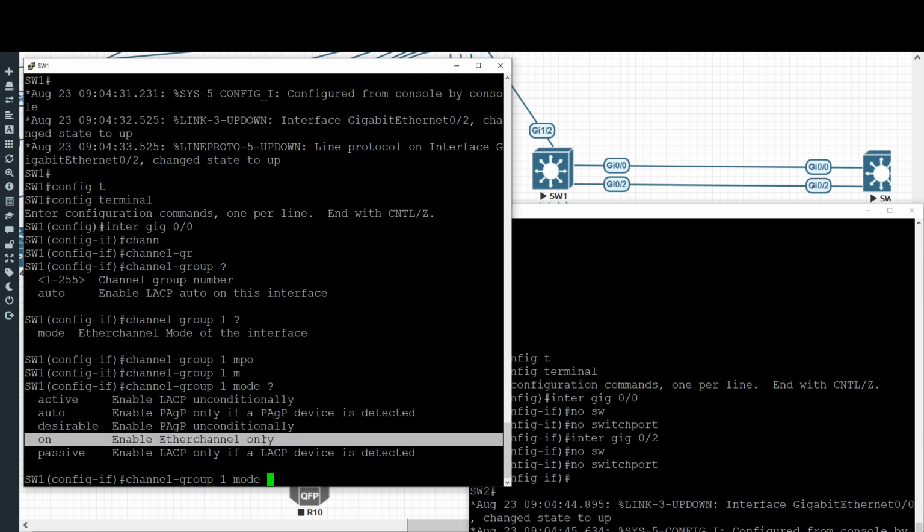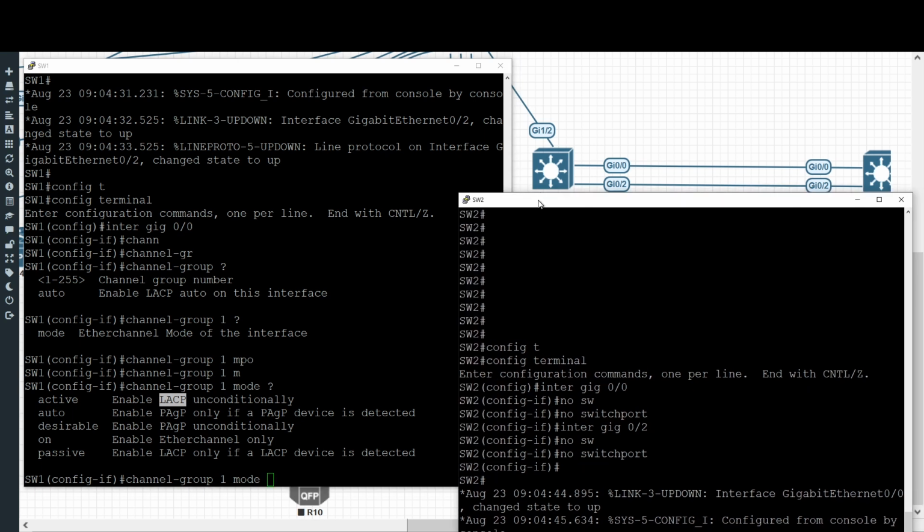So on is rarely used. The only time on is used in production is if PAgP and LACP is not supported with the other device. In this scenario, we're not doing that, so we can go ahead and use LACP as per the recommendation. But it's important to know you can form an EtherChannel without either protocol.